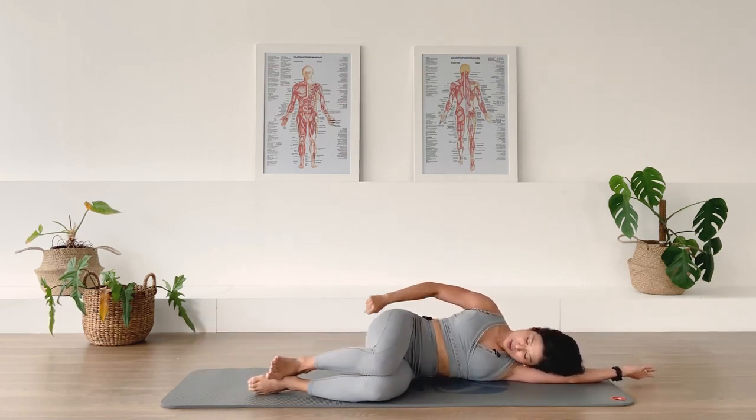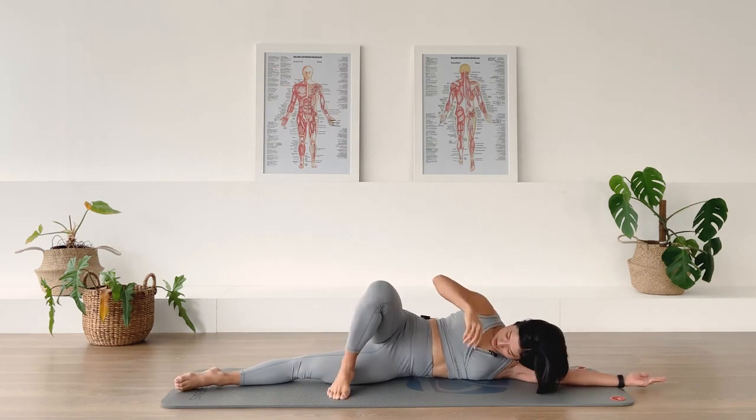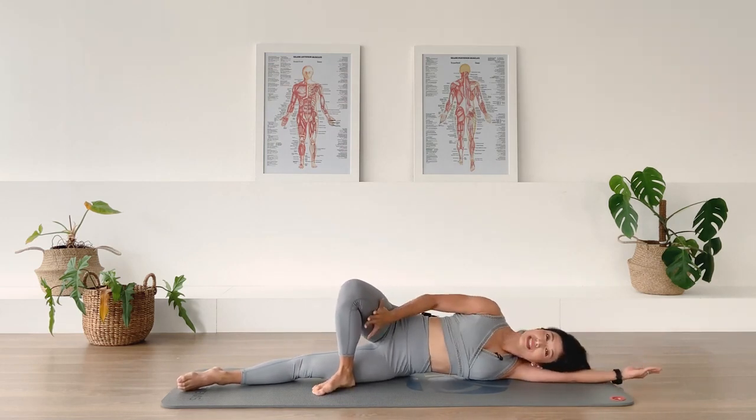Yes, I'm feeling the burn. I'm feeling that too. So hand on your bottom. All right, straighten the bottom leg. Take the top leg over in an external rotation, press the hands there.